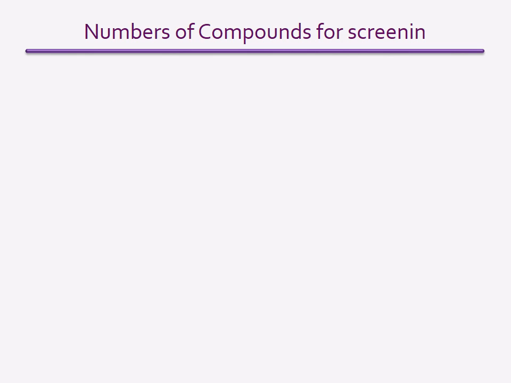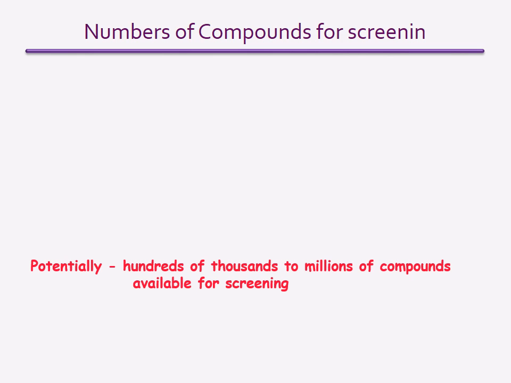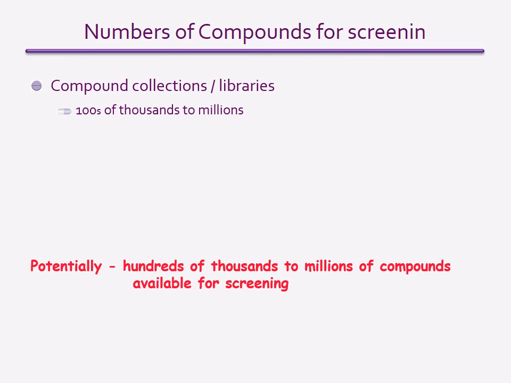Considering all sources of potential drug molecules, pharmaceutical companies generally have access to hundreds of thousands, maybe several million compounds for screening. The number of test compounds from each source that is available for screening varies widely. The largest number is found in historic collections of compounds or compound libraries. As they have usually been accumulated over long periods of drug discovery activity, they can contain upwards of 100,000 compounds.